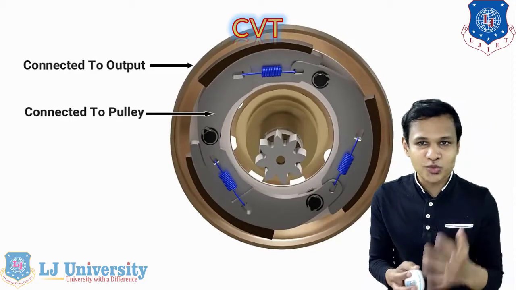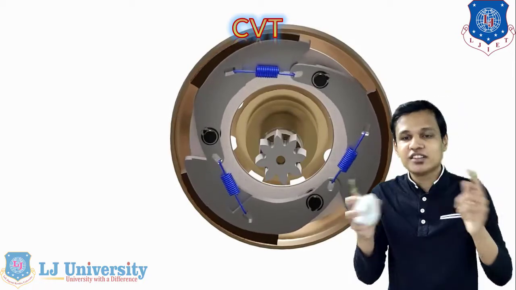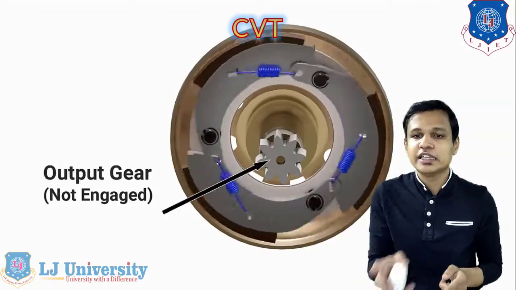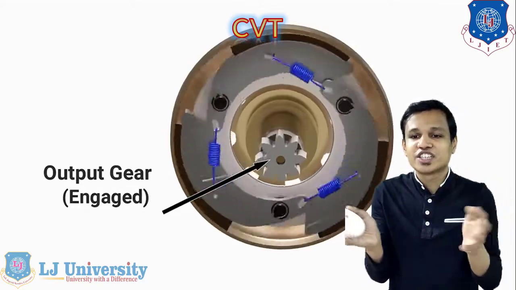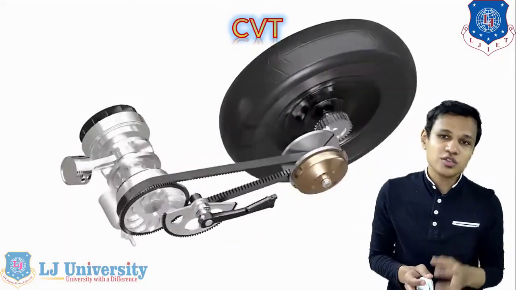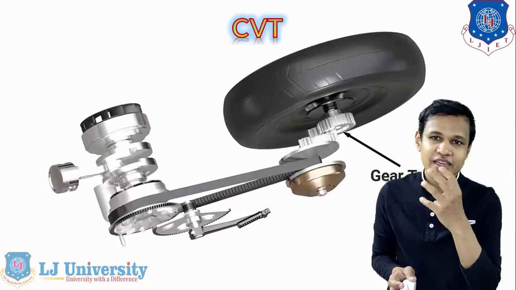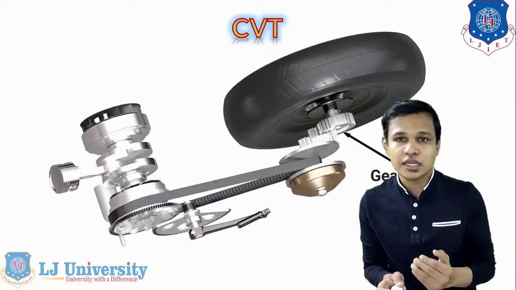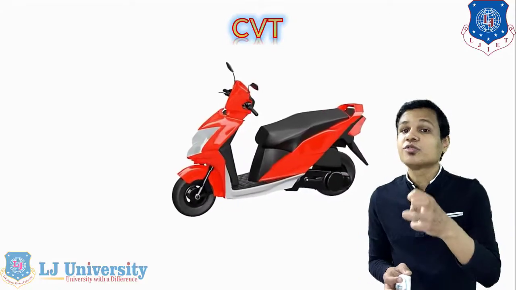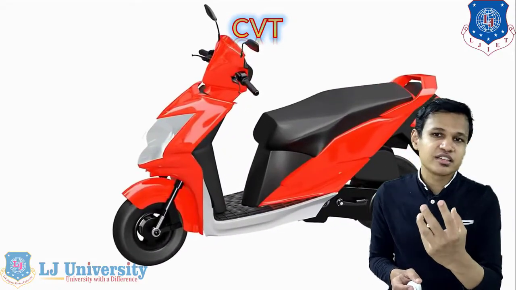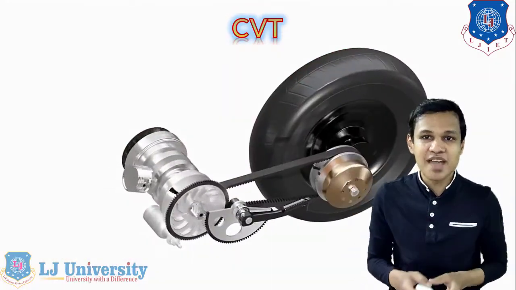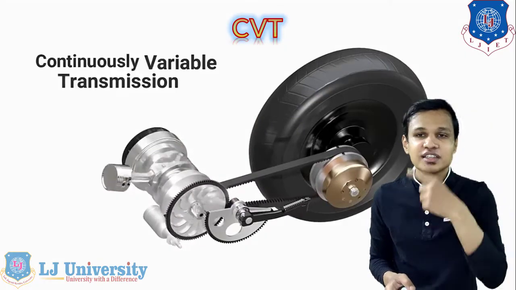Whenever the centrifugal force is applied on this, the weights which are connected will go outward, right? You can see very clearly in this that when the speed increases, the weights will go in the outward direction because of the centrifugal force, and this is when the clutch will get engaged. So the centrifugal clutch is also very important in the case of an automatic transmission vehicle, and it further transmits the power via CVT, right? Also, with the centrifugal clutch weights, you might have seen that springs are attached. Those springs are used to get the weight back to its original position when the operation is completed, right?